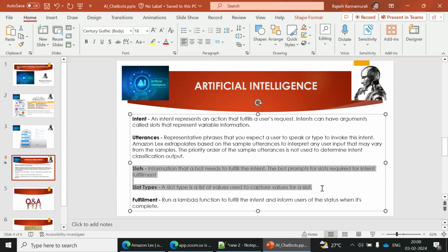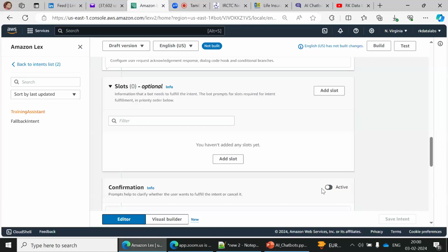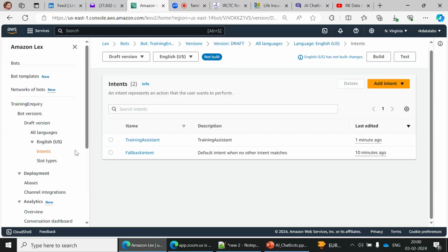Let's say, like course type, we can put Java, Python, Cloud, Scala, something like that. I will tell you about built-in slot types. Amazon itself provides predefined slot types, not data types, sorry, that provide you default information. Okay, let me go through here. Before adding a slot, I will go back and configure all the slot types.